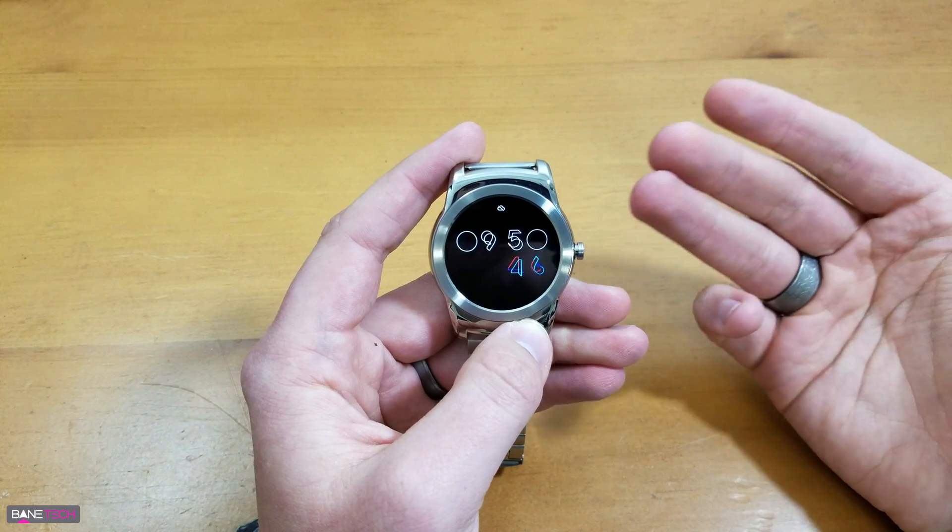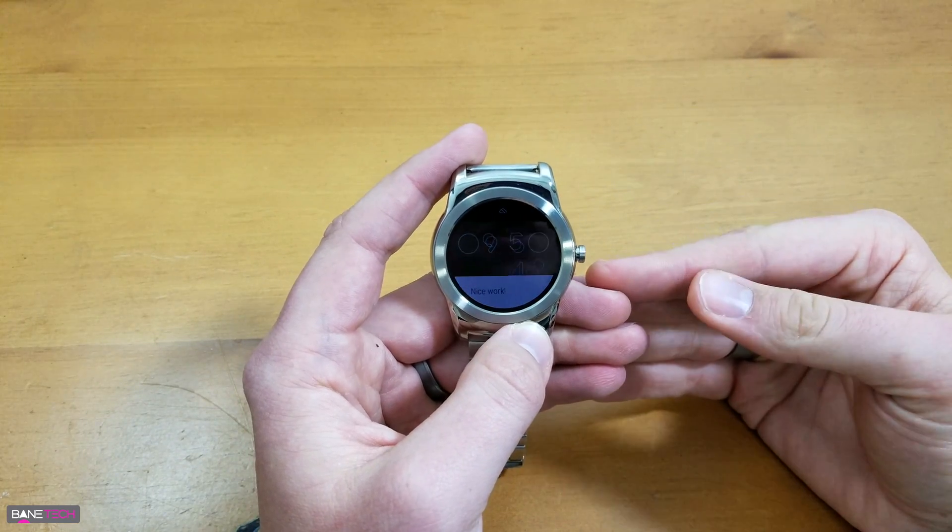And now you're back to going about your business with your watch all restarted. Now, obviously, you could go to just the power off button, power it off, and then turn it back on by pressing the button on the side. But I didn't want to go through the trouble if I was in the middle of something to have to look down at my watch, see if it was turned off yet, and then turn it back on.